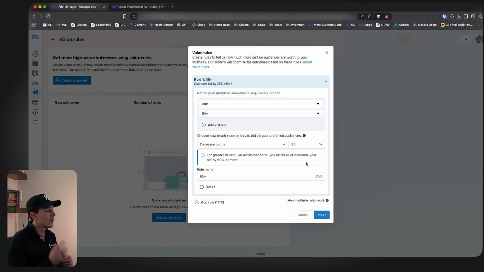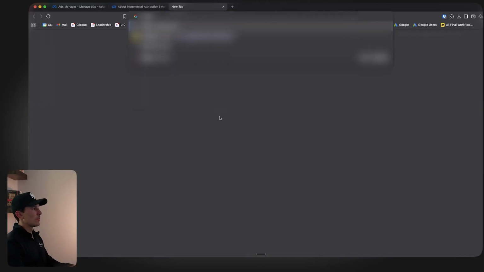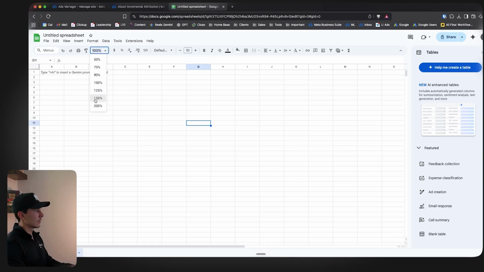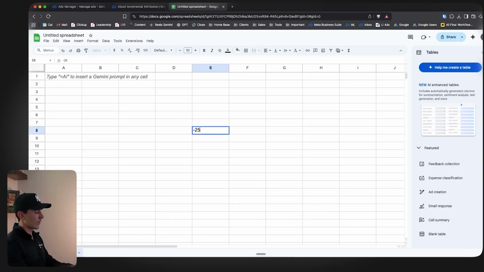So basically, if you find in your breakdowns, which we've already gone through, that a certain age is worse and high spending, we need to now tell Facebook, instead of valuing that dollar one-to-one, we're going to value that dollar less. For example, we'll go to a Google Sheet for this. Basically what happens here is if you have a negative 25% value rule in place, and you are currently driving a revenue total from a 65 plus age group of $10,000, just to keep this really simple.